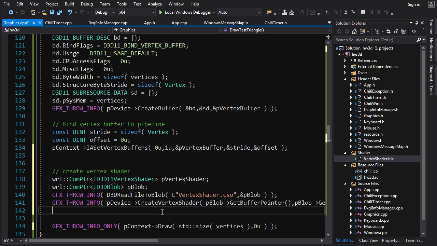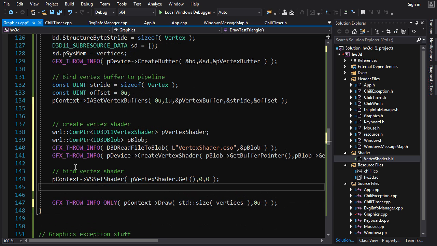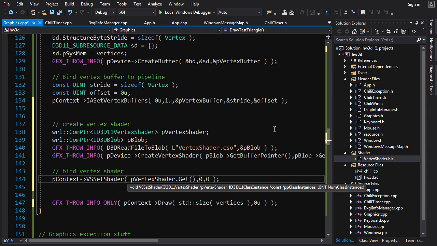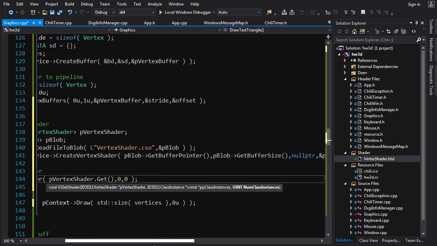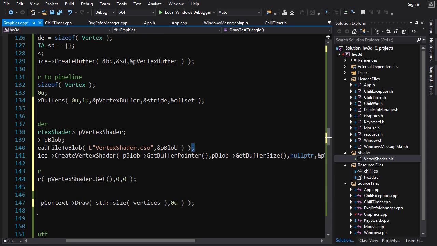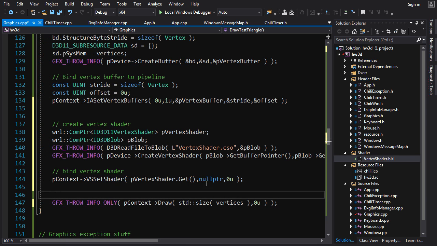Now we should bind the vertex shader to the pipeline. And that's incredibly straightforward. We just call pContext VSSetShader, and we get a pointer to the vertex shader. And what is this stuff? Probably stuff that we don't need. Yeah, class instances. Again, that stuff has nothing to do with us right now. That's an advanced topic. It has to do with this thing here that we set to the null pointer. We're not using class stuff, so we're not going to set any of these numbers in here. This would actually be a null pointer, so I'll just fix that right now. But now we've got our vertex shader hopefully loaded and bound to our pipeline.